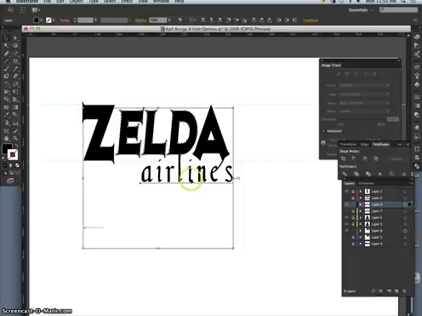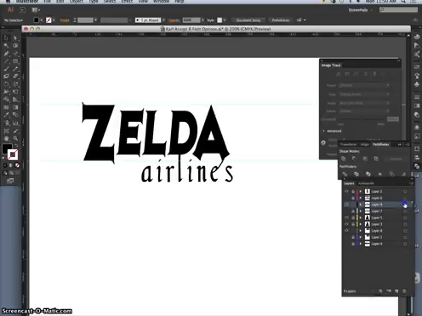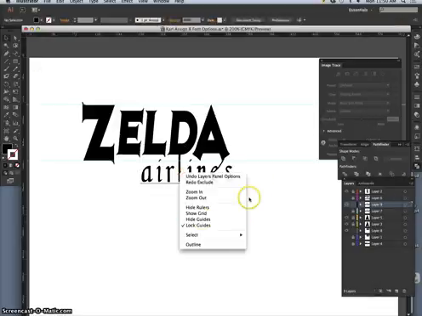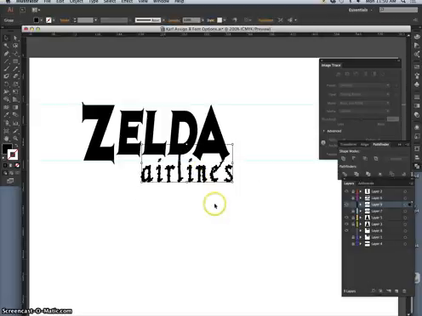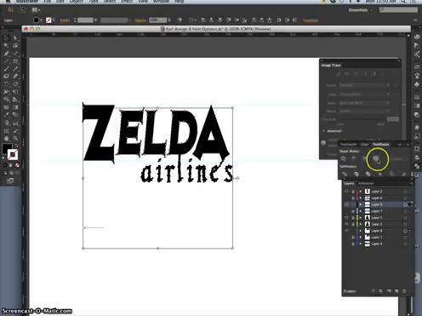Oh, I need to create outlines first to be able to do that. Won't do it just as text. So what do I do? I go to the Move tool, I just right click on it and say Create Outlines. So now I should be able to cut this away from this using Pathfinder and excluding.